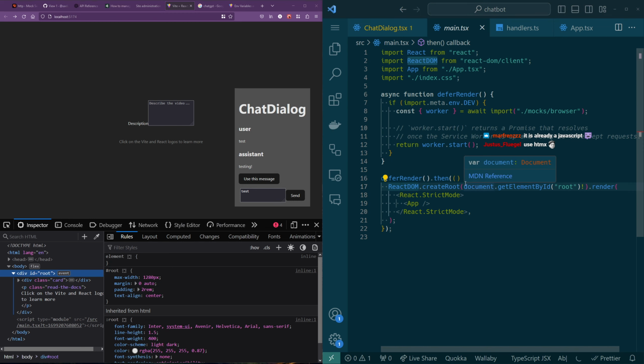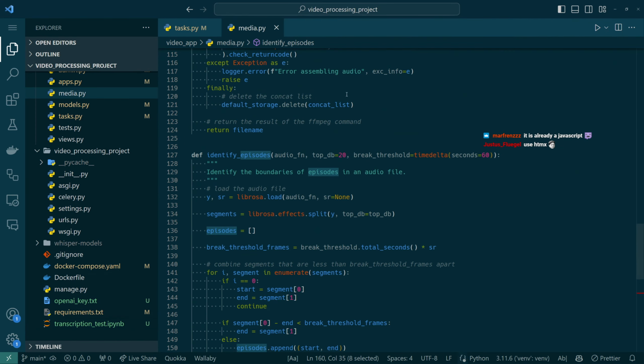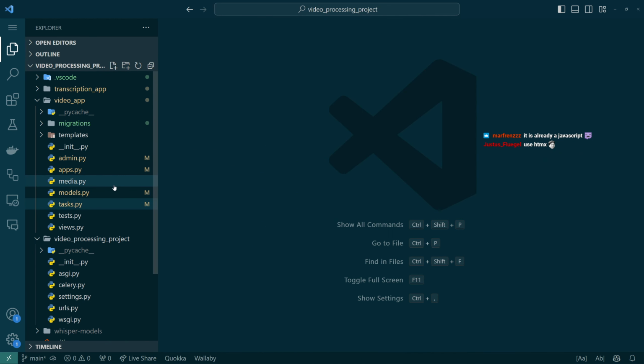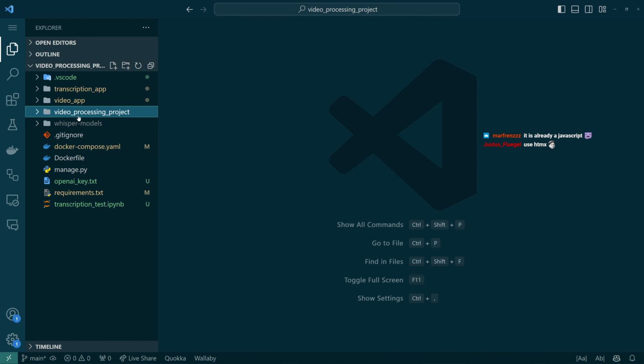Let's switch over to the Django app and look at something, try to figure out something I've never tried to figure out before, which is how to integrate React into Django. There's a library, Django components or something like that. Let's see.